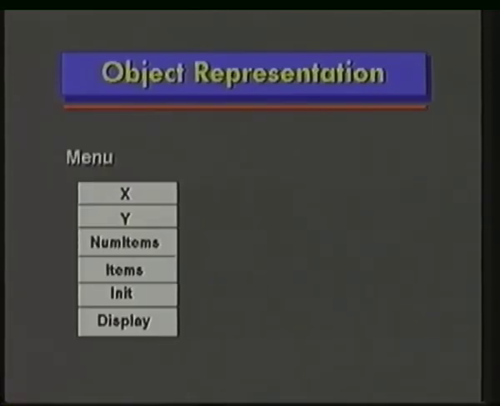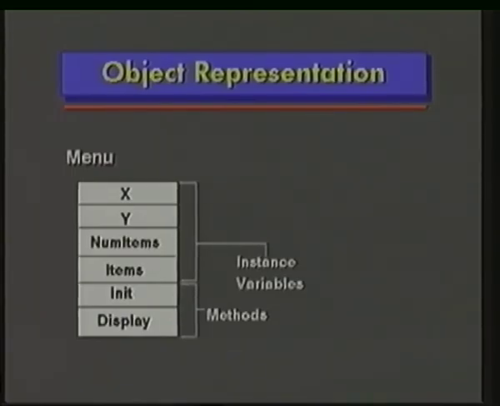To use the most precise terminology, the components of an object type, as shown here, are referred to as instance variables and methods. X, Y, num items, and items are the instance variables in the menu object type. The procedures init and display are the methods.